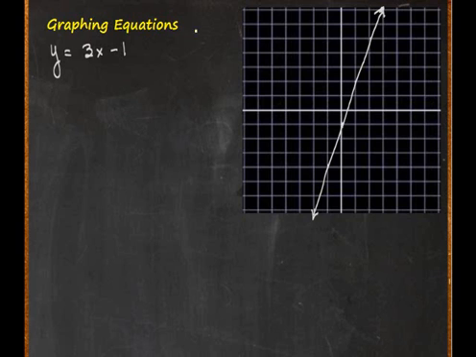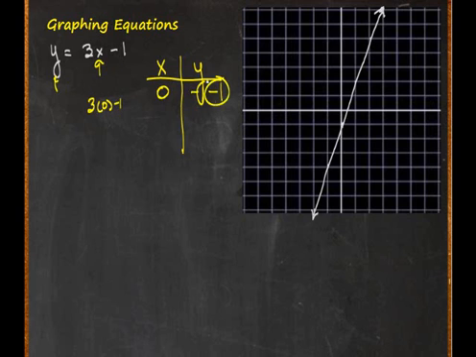Now, the most basic way to graph an equation is by plotting points. It is not always the simplest way, but it is the most basic way. So you start with plugging something in for x and getting something back for y. Well, the easiest number to start with for x would be a 0. And if you plugged in a 0, you'd get 3 times 0 minus 1, which is negative 1. I'll write that over here, actually. So your point is 0, negative 1, which is right there, and that is a solution point on the graph.